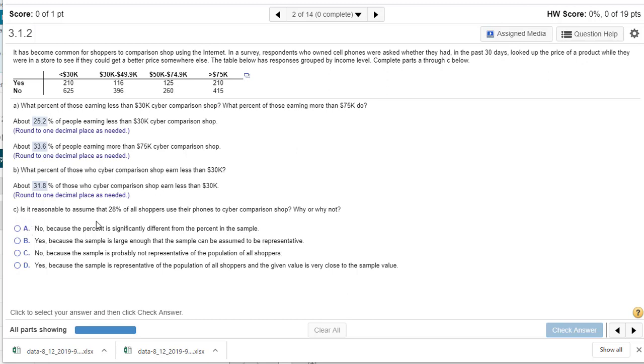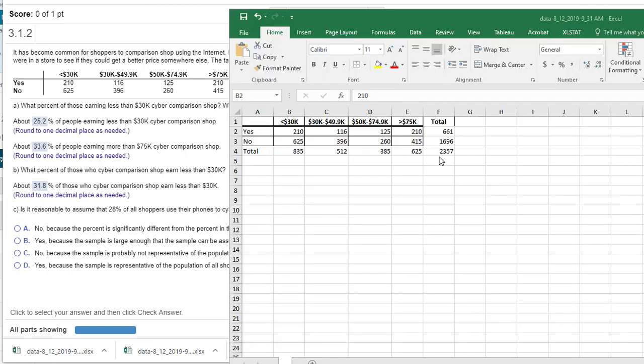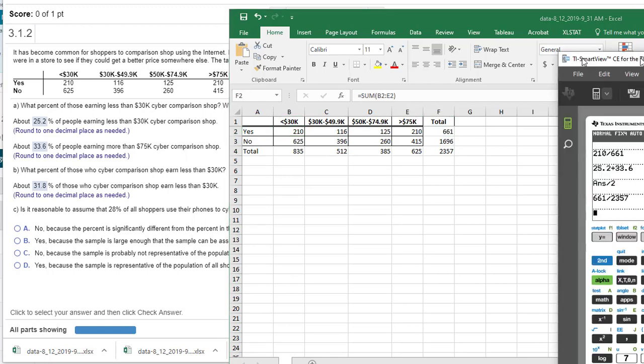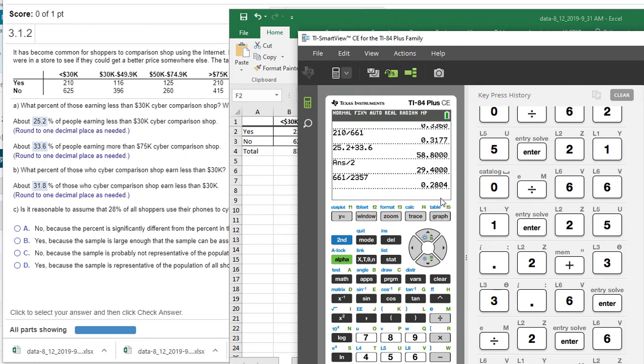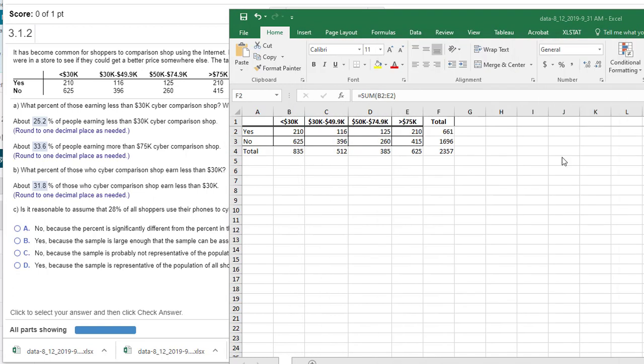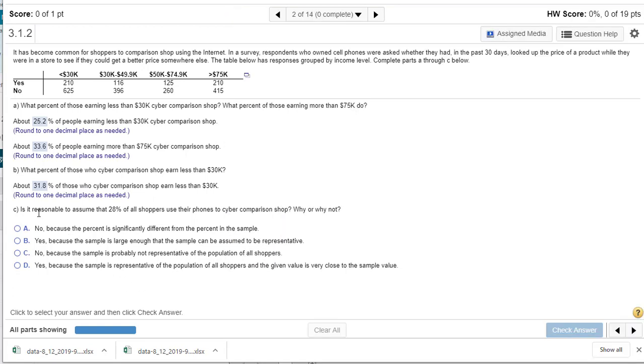So in part C, it says, is it reasonable to assume that 28% of all shoppers use their phones to cyber comparison shop? Why or why not? So where did they get that 28%? If you look at the total and just do the 661 over 2357, you get about 28%. But is that reasonable for all shoppers?